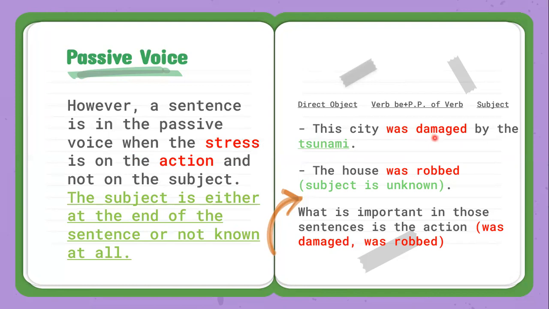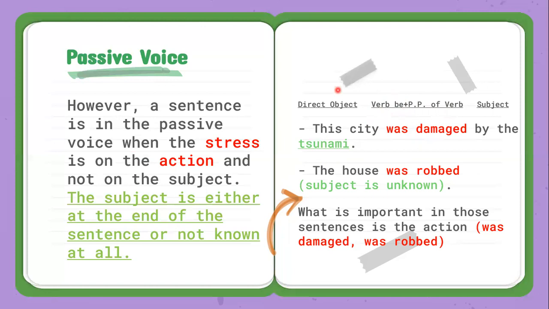And I want you now to focus here, okay? The sentence before, as I said, it was as follows. Tsunami damaged the city. Now, when I changed it to the passive voice, I added verb to be, then past participle of the verb. I will show you next in a detailed table how to change the verb from the active to the passive. We usually have always verb to be plus the past participle of the verb. Now, what's the tense of verb to be? The tense of verb to be should be the tense of the original verb.